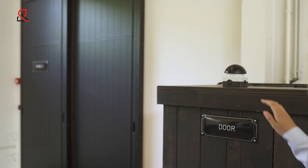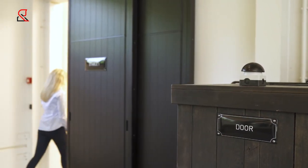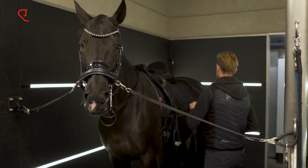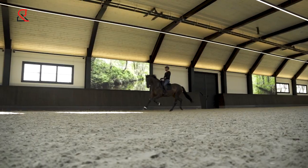Rob, we came just from the stalls and we had an automatic door and now we are here, everything is closed again. Is that... Yeah, we did it on purpose, to be honest. Okay. We are lazy people, of course. We didn't want doors at the indoor arena, so therefore we used automatic doors that close for safety, but that we can mount a horse just beside the indoor arena. It's a little bit more practical and less annoying when you're riding. That's the only reason. Oh, yeah, okay. It's very clever to do so. Yeah, it works really well.